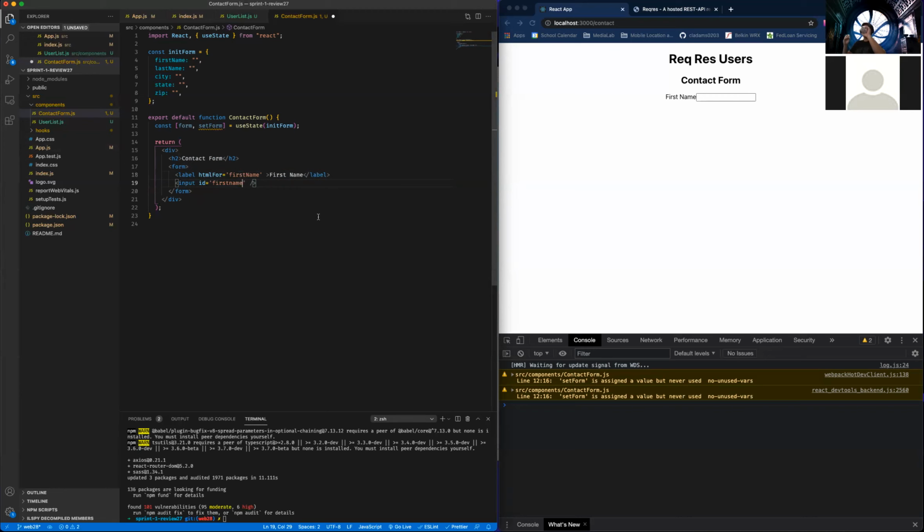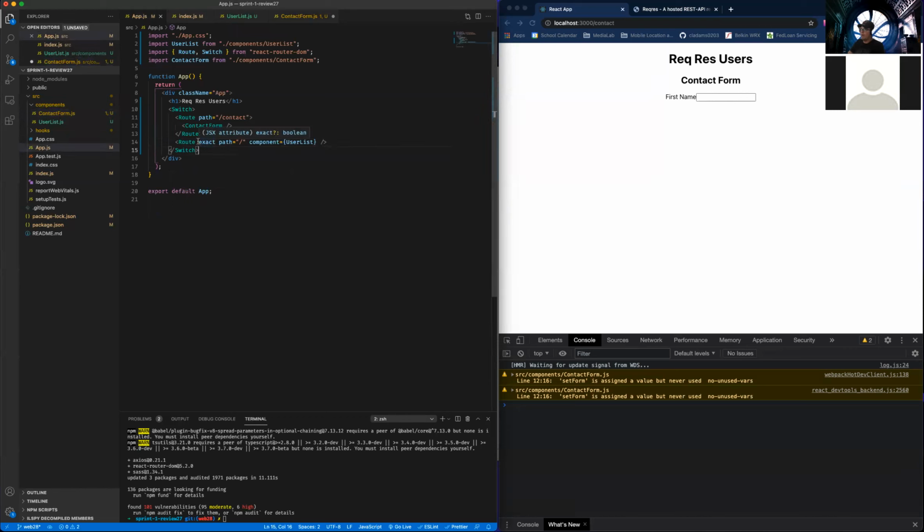No questions. So what did you have to go back to app.js to change for the React Router DOM? I had to change it to an old style of the route component. So you can see right here, the contact form is a nested child of route. When you do that, you can't inject props into it that way. I mean, you could probably spread them in here, like using rest and stuff. But the easiest way to do that is to use the old convention, which is just declaring the component prop equal to your component that you want to pass in. And that gives you access to history and things like that.